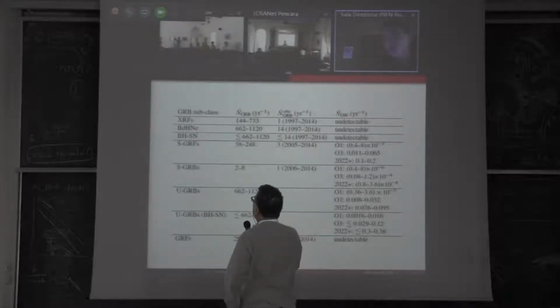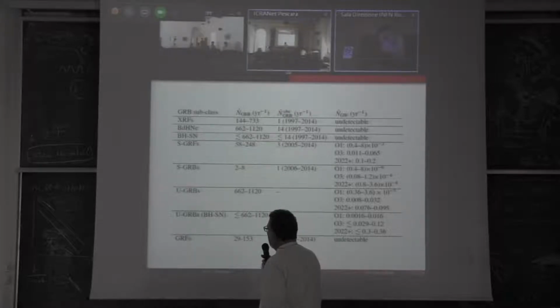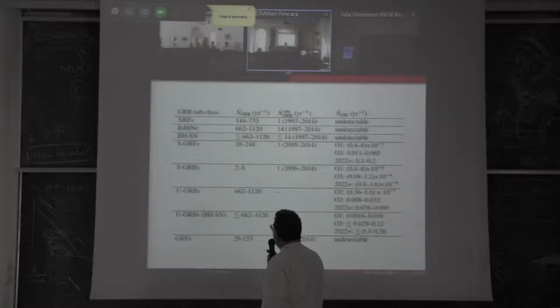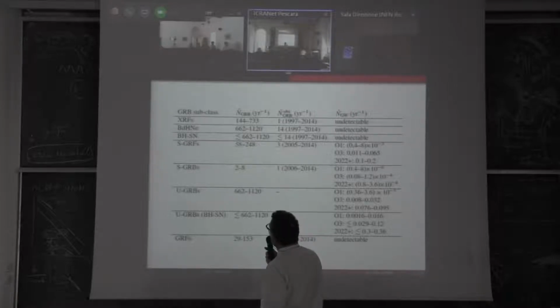The ultra-short is split into the ultra-short coming from VPHM and the ultra-short coming from black hole supernova. So the mass of the black hole is different. Therefore, the black hole supernova is ultra-short GRBs. And then we have to make clear that this is an easier way to represent this.